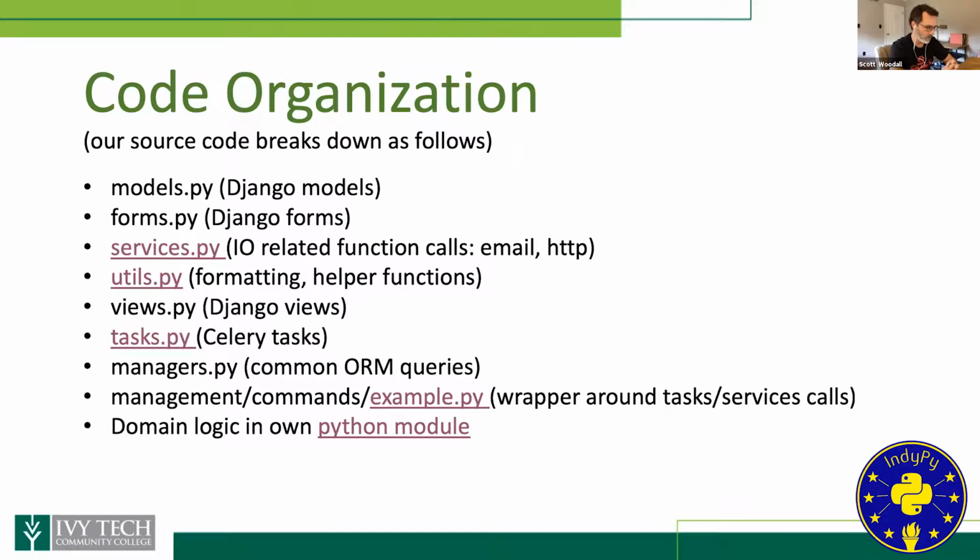When we first started development many years ago, utils was generally the file where anything that you didn't know where it belonged would end up. But over the years, what ends up in utils.py is generally things that help format things, or other functions that don't really belong in any of the other items.